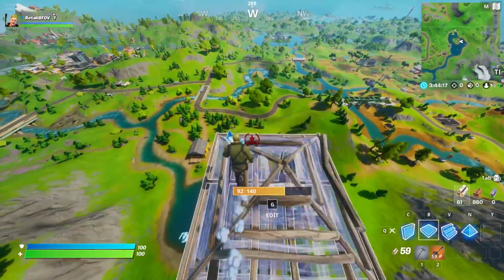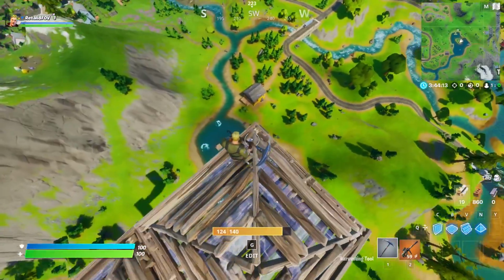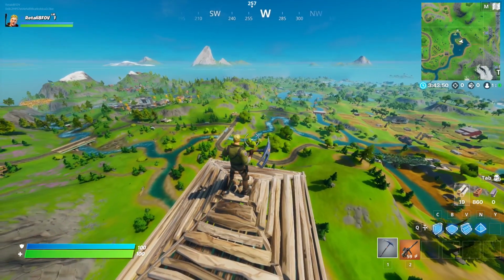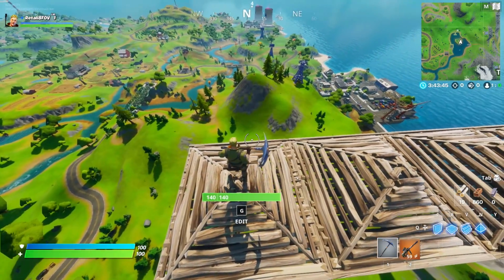But by far my favorite thing is going really high up and seeing what everything looks like from this height, because you can see how cool everything looks. So this is obviously a lot more than 100 FOV, and I don't know the exact amount, but when I did type in 100, this is what came up. So this is what Fortnite looks like with extremely high FOV.